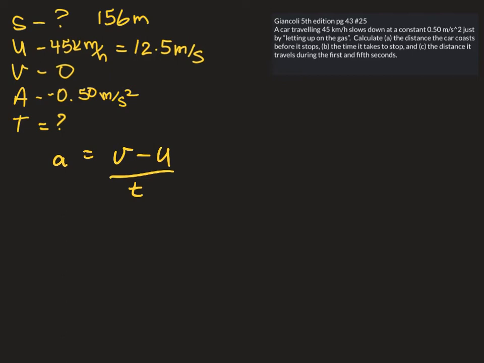Okay, I hope you got it. Now, again, shortcut. Let's get rid of this value of 0, which makes our algebra so much easier. And we are going to have to isolate for T. Right now, T is on the bottom. So if I want to get T equals, I'm going to have to multiply both sides by T to get it to the top. These will cancel out. I'm then going to get rid of the A on both sides, and I'm going to be left with T equals negative U over A.